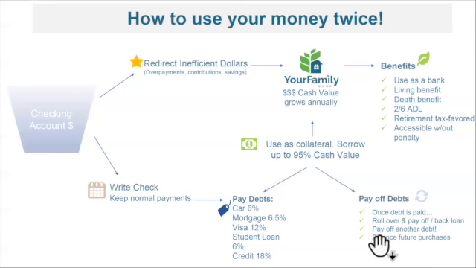You're going to roll it over. Then you're going to pay off another debt. And then once everything is gone, you've freed up so much cash flow, you can decide to make that dump. You can do what you want: open up another policy, put it in a different retirement account, but a good retirement account. I would open up another policy.